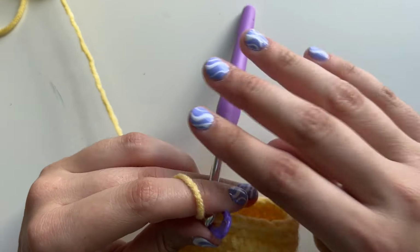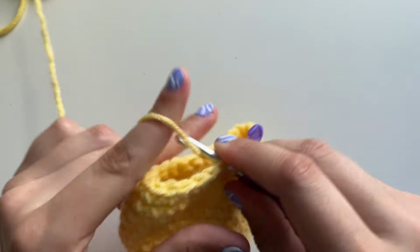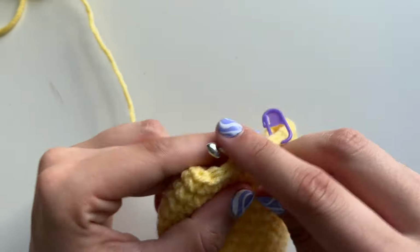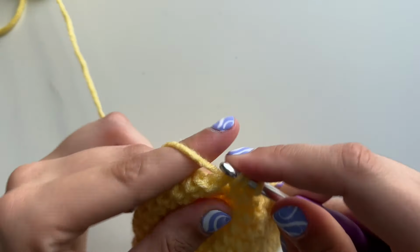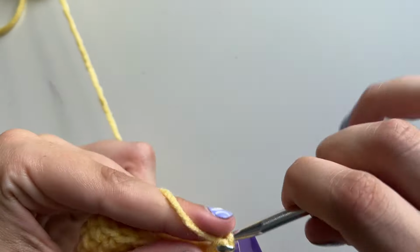The next round is going to be 2 single crochets and then a decrease. So 1, 2, decrease, all the way around, pulling nice and tight.